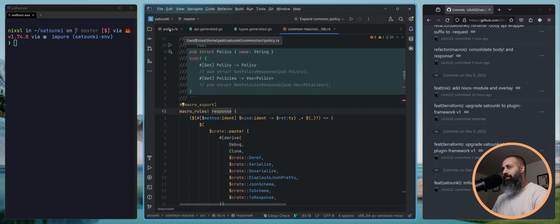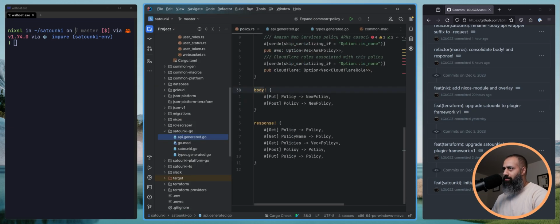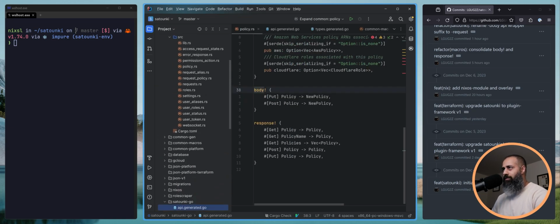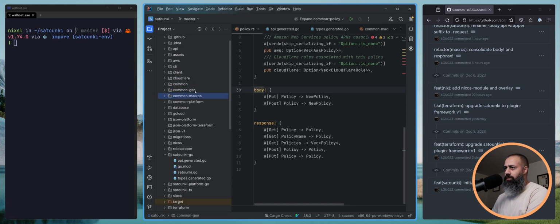But it's all right, but it could be better, right? I think it could be better. So what I was thinking was, wouldn't it be nice to have just a single macro where you didn't have to declare the bodies, the requests separately? So that is what I did. And we can take a look at how that works in the common platform crate.